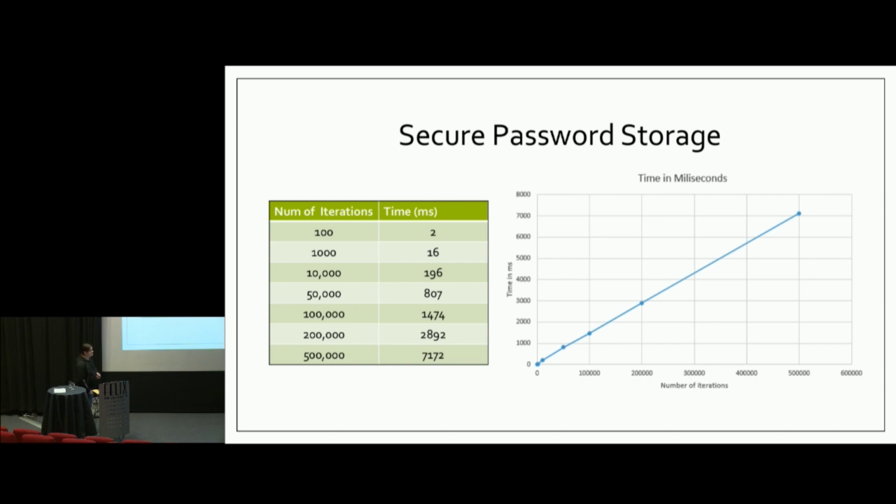So the reason I show this is if you're going to incorporate something like this into your systems, you need to think about the trade-off in performance. What is an acceptable level of time to wait for a password to be hashed? If you're having a person authenticate onto a system, is having them wait 2 seconds once they've typed their password acceptable? It might be to your company or it might not. So you have to think about the trade-offs in time.